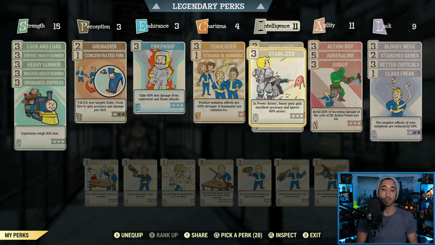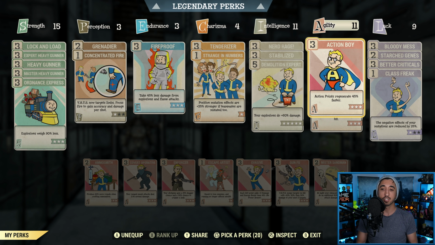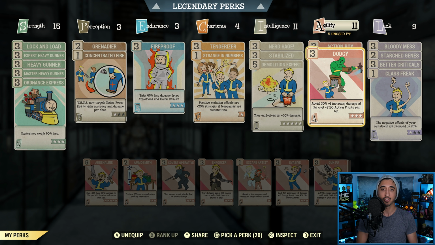Stabilized, as I mentioned before, we're in power armor, so I want to avoid some more armor. And also it gives you great accuracy with this gun as well, so that's a nice bonus. Demolition Expert, again, it is an explosive gun as well as a heavy gun, so Demolition Expert is going to increase your damage even more. With agility, I have Action Boy because I'm in power armor, so I want to generate my AP a little bit faster. Adrenaline, I'm going to be taking this off for now, but usually I would use Adrenaline to ensure that I'm doing even more damage in a fight, but I want to make sure that the comparison is fair between the anti-armor, the bloodied, and the two-shot, so we're not getting any unfair boost in damage.